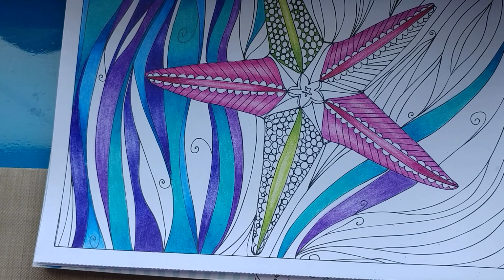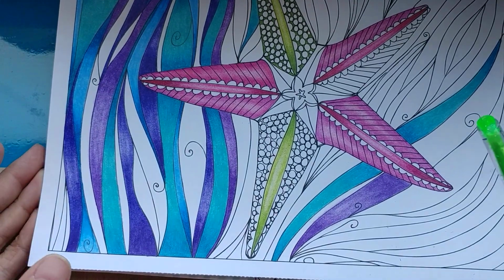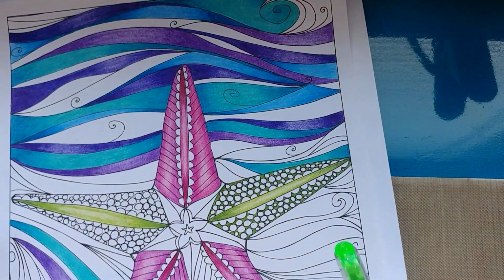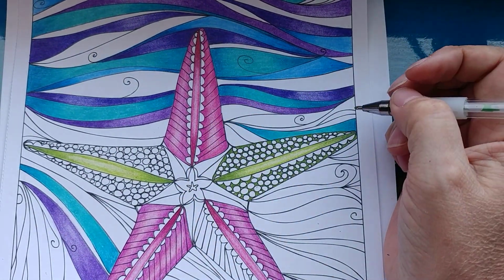So like I said, when I come back in then to finish, generally I do all my gel pen at the end. I know several people are like, how do you keep from smearing gel pen? As a general rule, or not really a rule, but just a general happening, I don't smear gel pens. I think it's because of the way I work it. I'm going to work inside out.